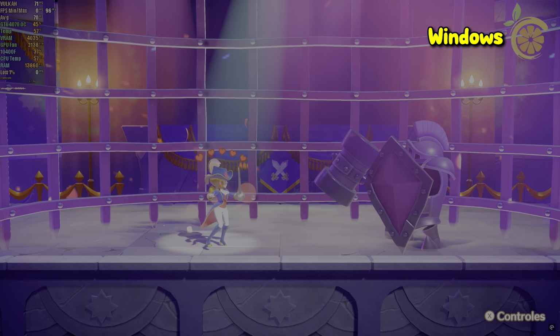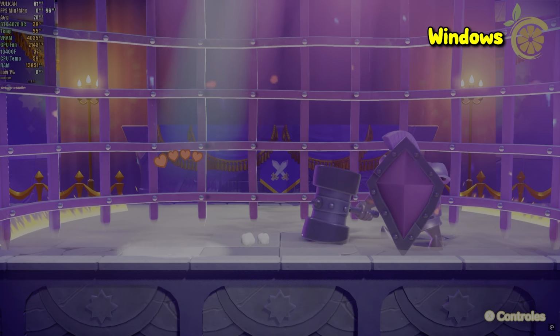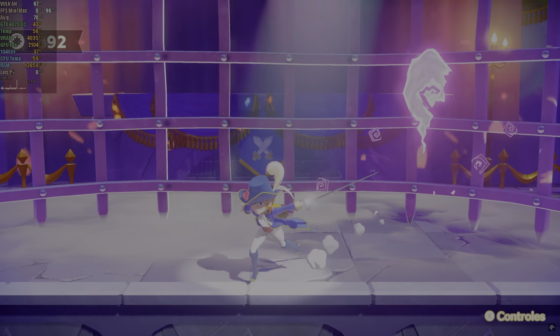Citron also excels in performance on AMD GPUs, which often struggle on Ryujinx. However, this improvement is currently available only on the Windows version. On Android, the game still crashes after the initial loading screen.